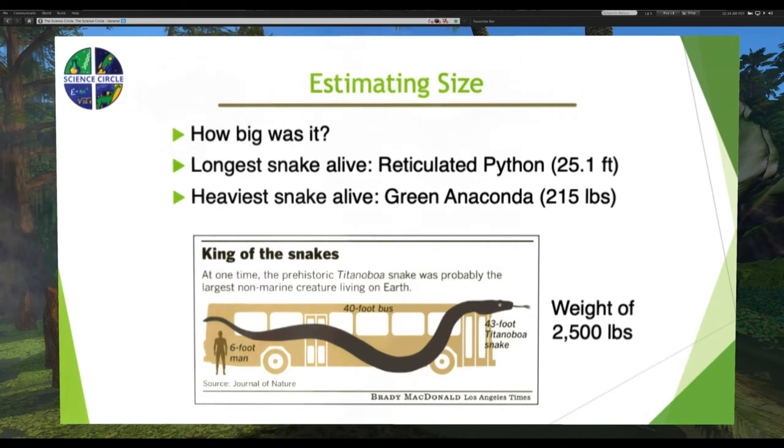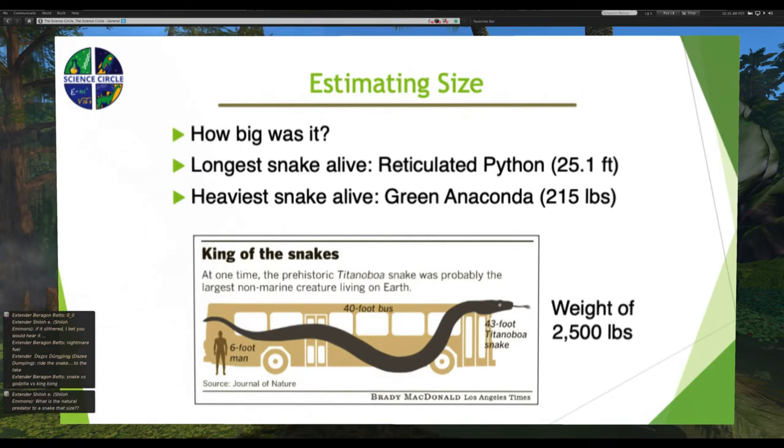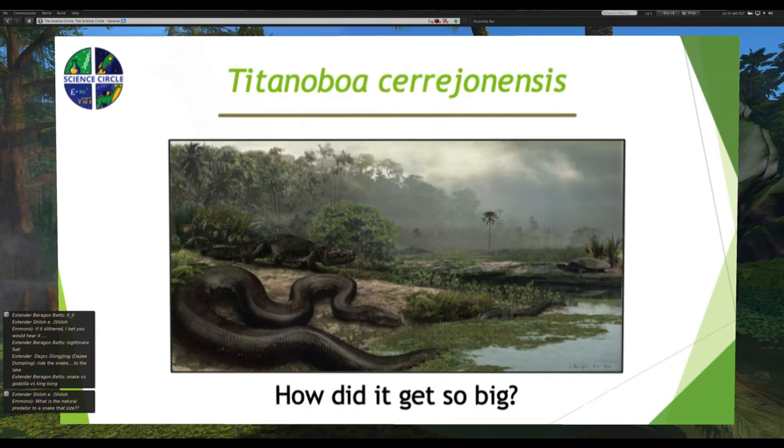Because this is after the age of the dinosaurs, so all the marine reptiles have gone extinct. Whales don't exist yet. And we're still after the mass extinction event, so large sharks and fish aren't really a thing at this point that I'm aware of. So in any case, it definitely is the biggest thing in its environment. And it probably would have been able to eat, unfortunately for my favorites, the crocodilians. Some of those would have been good food sources, as well as some of the fish there.